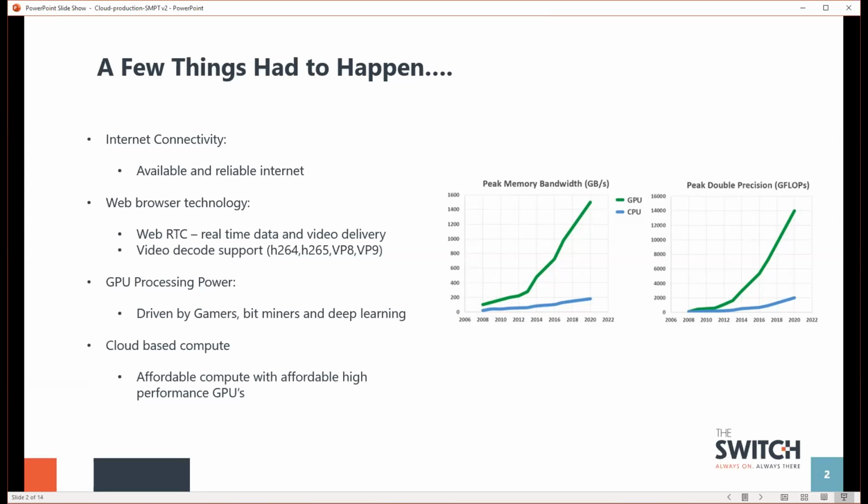And because of the general need to have a lot of GPU processing in the cloud, driven again by deep learning and bit miners and general compute usage, GPU usage in the cloud is really affordable now. If you were constantly using GPUs in the cloud, you wouldn't do that.